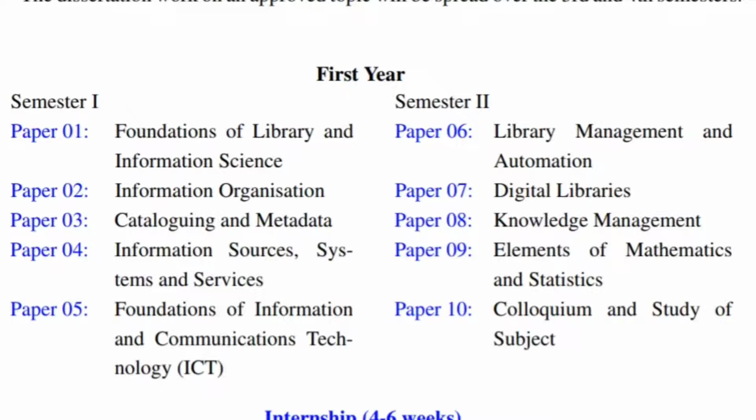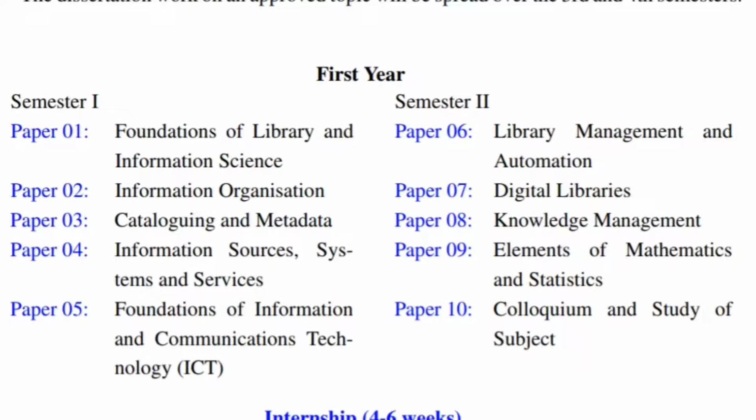Then there is the digital libraries paper. So here we learn about open access to information and various declarations that are there. Then there is the need to digitize the libraries, etc. Now another major component of this paper is DSpace. DSpace is another software which is for institutional repositories. This is also most widely used, and we learn about installation and usage of it.